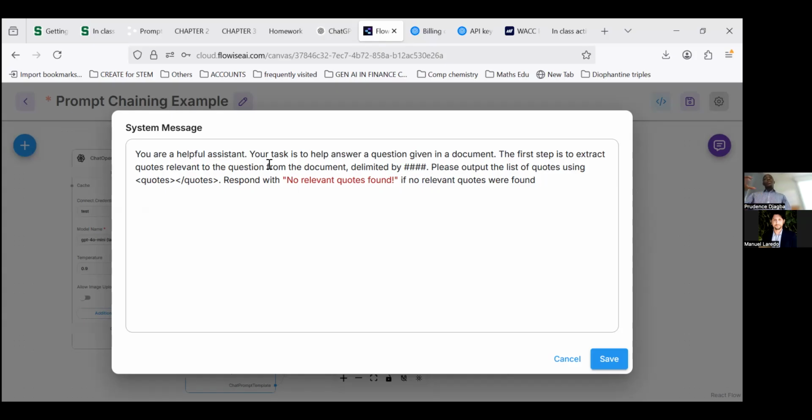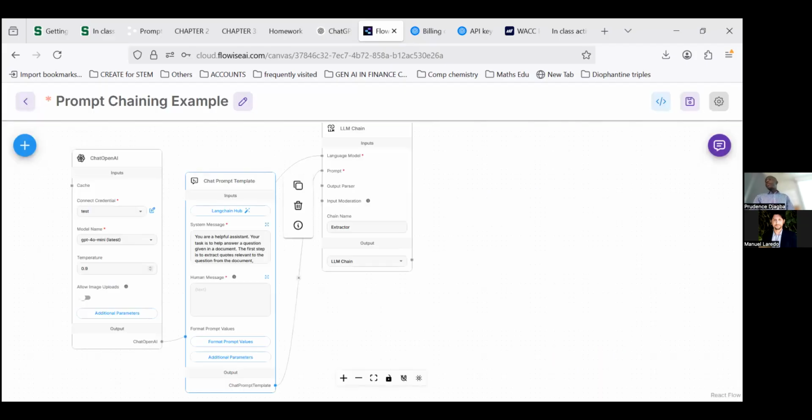The first step is to extract quotations from the document that are relevant. If you don't find anything, just respond: no relevant quotation found. So that's the prompt instruction that we give to our prompt template. Okay, save. Make sure when you are building, you save the whole agent automatically.